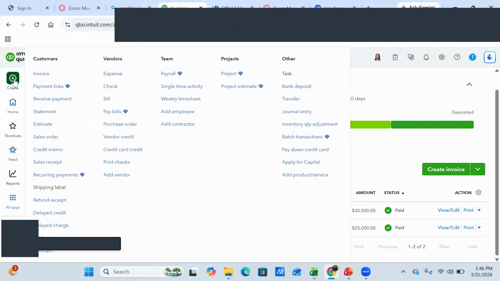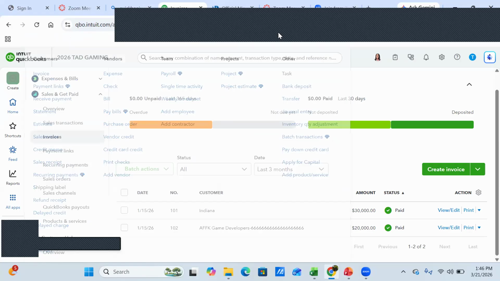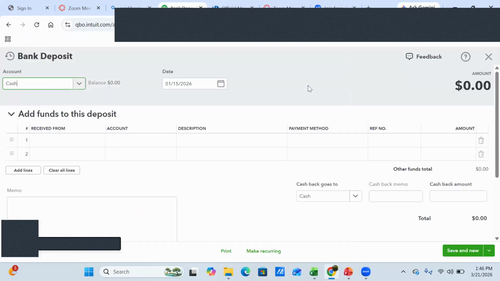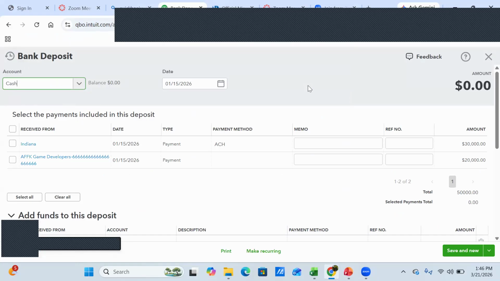Anybody figured it out or no? I did. I think I did. What did you do? Let me hear the steps you chose. I went to create bank deposit. That it would create bank deposit. Okay. I selected the account, the day, and selected the transaction that I wanted to deposit.